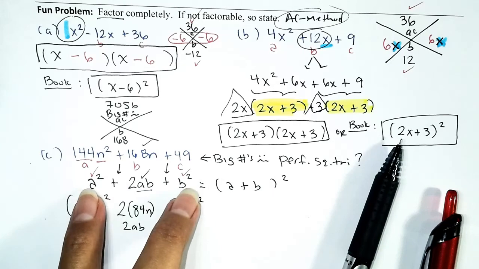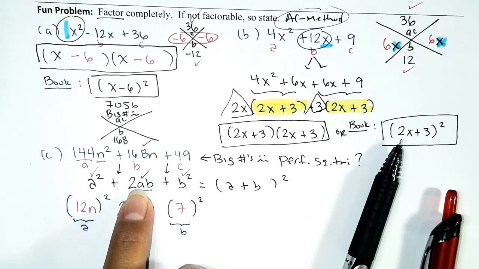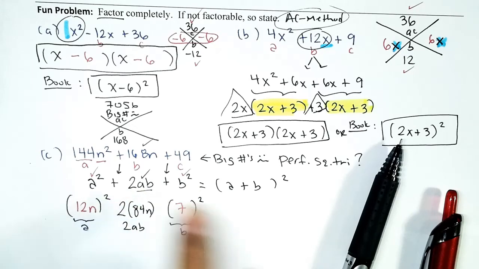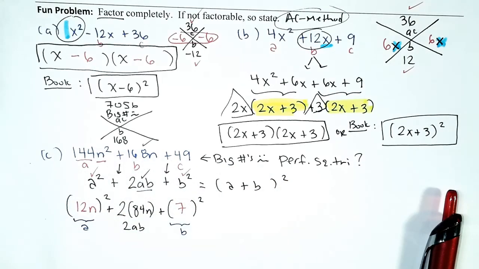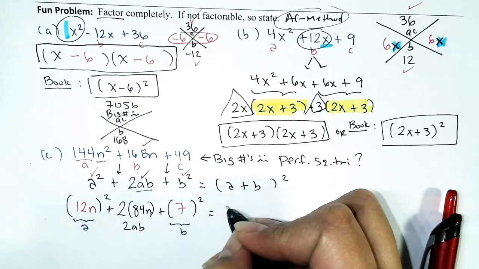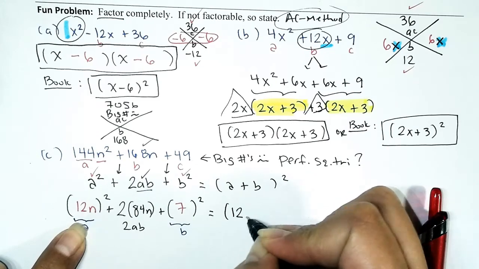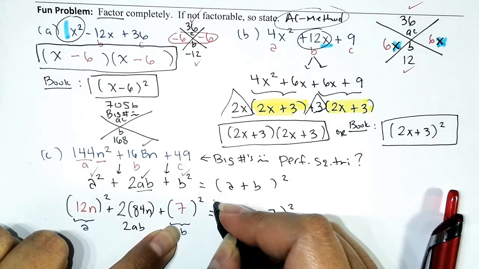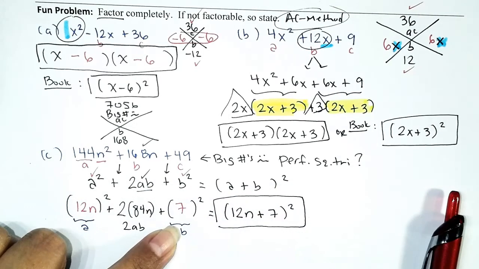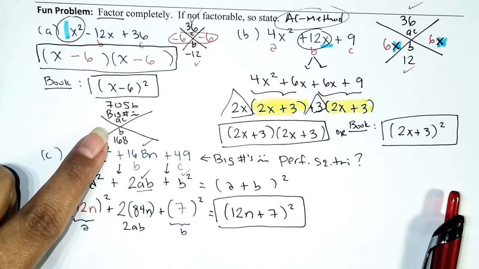Why? Because we have perfect squares at the beginning and at the end, and the middle term is of the form 2AB. Let's copy down the operations from our problem. So we had said if we have a perfect square trinomial of this form, then this will be our answer. So our answer will be square of a plus b. So it'll be square of 12n, first operation, b. What if you're like, oh no, I don't like this perfect square trinomial thing? Then good luck to you, or find another technique.